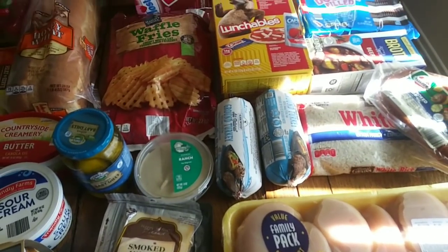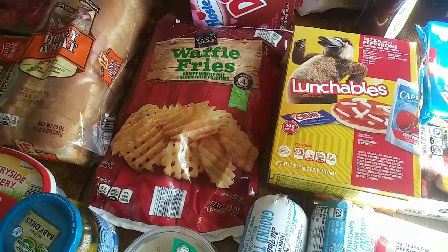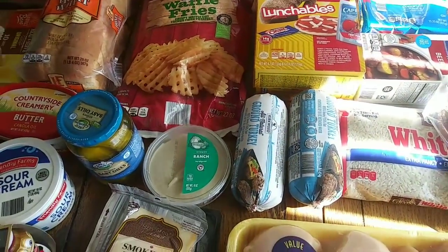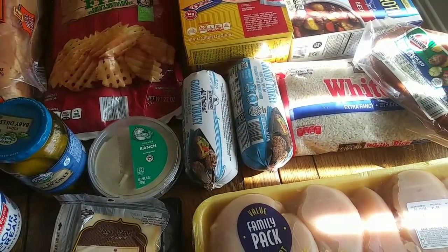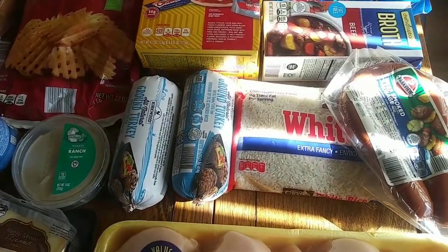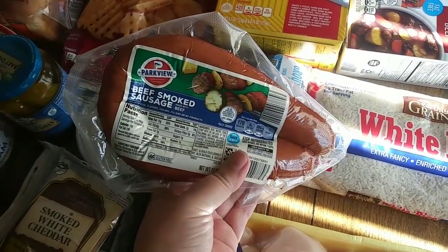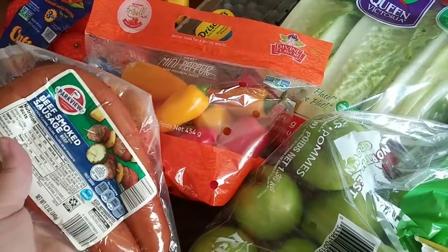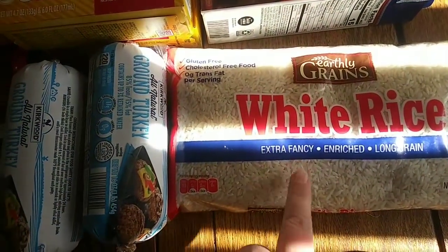I wanted to make a lot of warm dinners because it is cold — it is California winter and we are babies and can't handle the cold. I think today the high is 66, but it's supposed to be in the low 60s all week. Let me know where you're from — if it's the low 60s, are you cold? Because I am frozen. So we're making warm dinners all week. Another night this week we're going to be making a smoked sausage skillet. I just cut it up and sauté it with green beans from the freezer and these mini bell peppers. It makes a really good dinner. I'm going to make some rice on the side for the kids. This was $1.99 and the rice was $1.79.